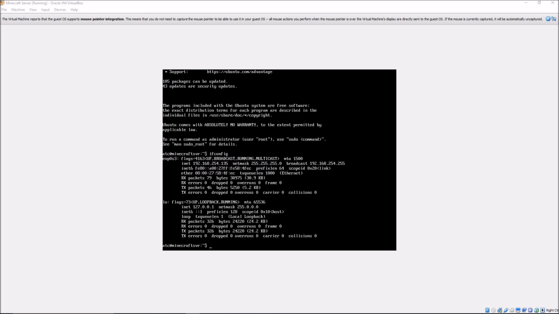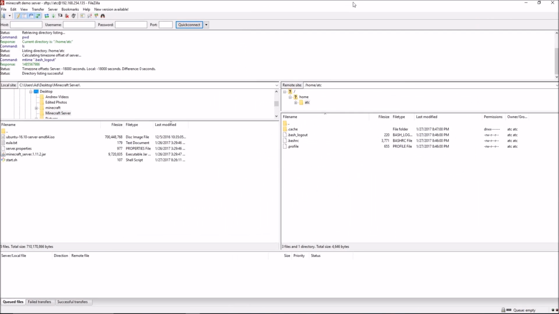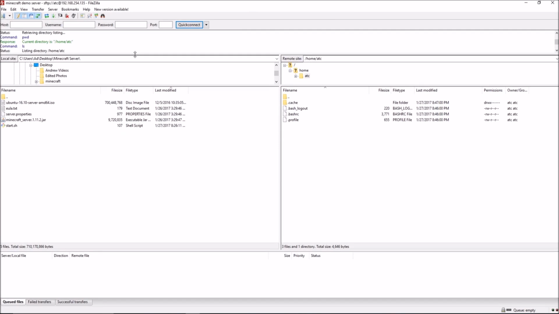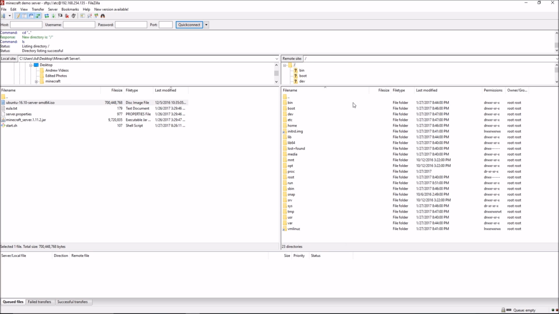All right, here we go. So the thing that we're going to look at here is all the files that I downloaded. Here's my Minecraft server, here's the Ubuntu, and these files I'll get into a little bit later. So here we're connected to our server, and you can see it goes right to your home folder every time you log in. You can modify that for later. So here's all the files and folders that we have on our Linux server.